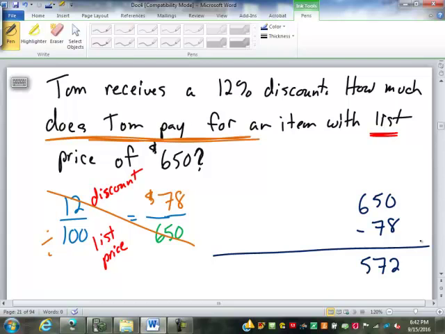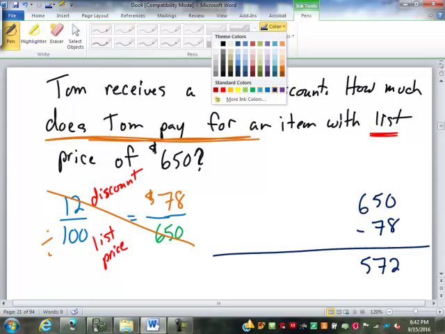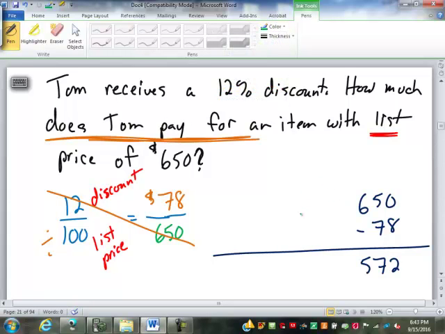Now I wrote that out very deliberately over here because I want to look at what happened here. When we have a discount, it's a percent decrease problem. We're taking an item and we're decreasing it by a percent to get a new amount. Here we have, in this case, the list price. I'm going to subtract the discount. What we have down here is the amount paid. And in a problem like this, as we've seen, every item is described by a number, but then also by a percent.